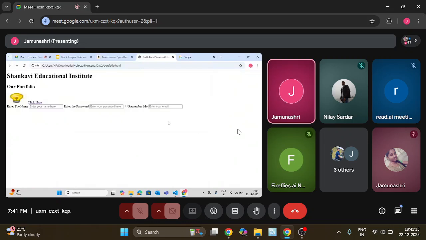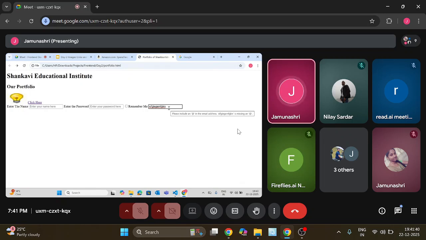Now I'm running this page. Here it is accepting the email only. For example, I'm giving this information, and if I click on the submit button, it is the HTML only. You see, "please include an at in the email address, it is missing an at", because the email address is having that kind of structure, right?